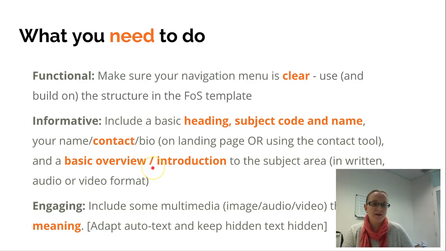We need to have some sort of basic overview or introduction to the subject area, whether that be text-based, in an audio or a video format. So that's the bare minimum, that's the absolute baseline. And then we're asking that that site needs to be somewhat engaging, whether it includes some sort of multimedia, so a really eye-catching image that relates to the discipline area, or perhaps you've got that audio or video introduction that makes your particular landing page engaging.